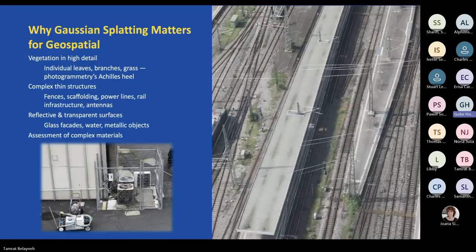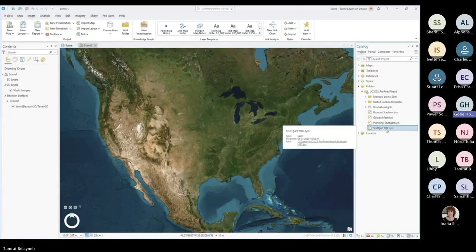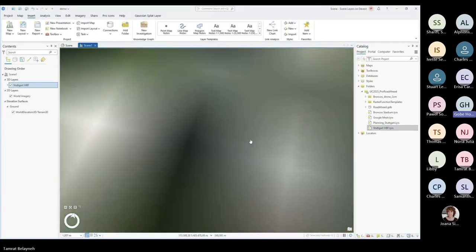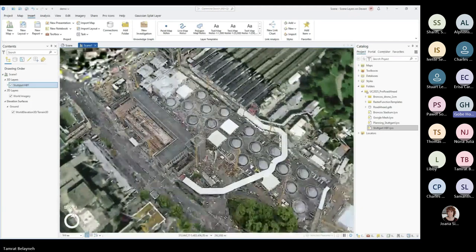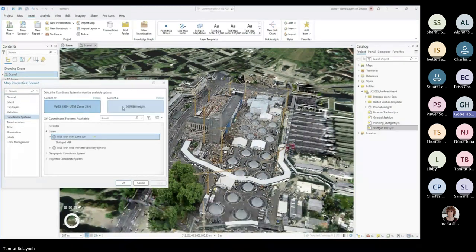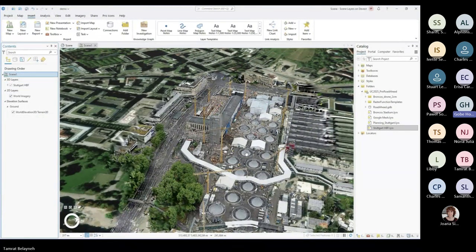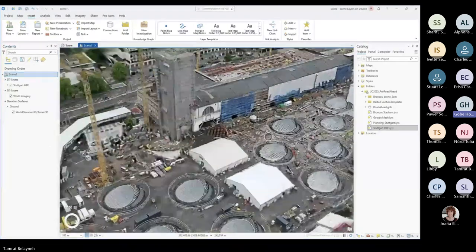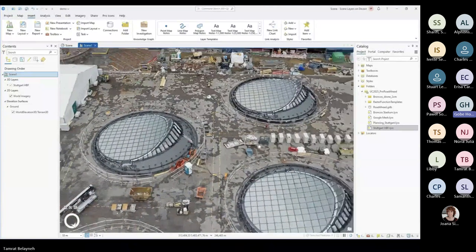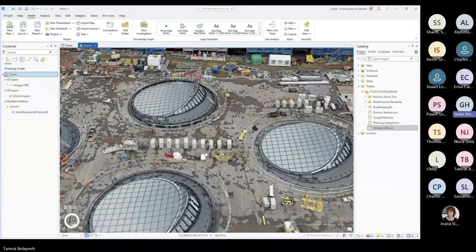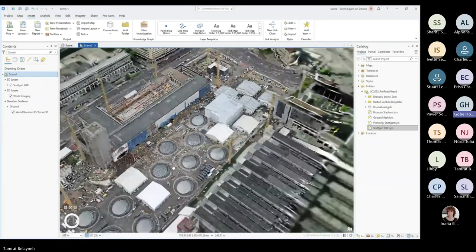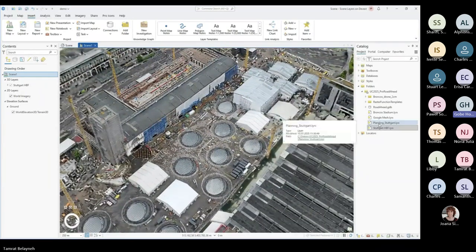Did I skip one slide or no? Here is an example of it in construction and AEC. This is from Stuttgart. I know my friend earlier was looking into construction workspaces. So this is an active construction site. They want to update as they build, and again, they capture this very frequently, in matters of hours sometimes, so that they reflect the change that is happening in the space.